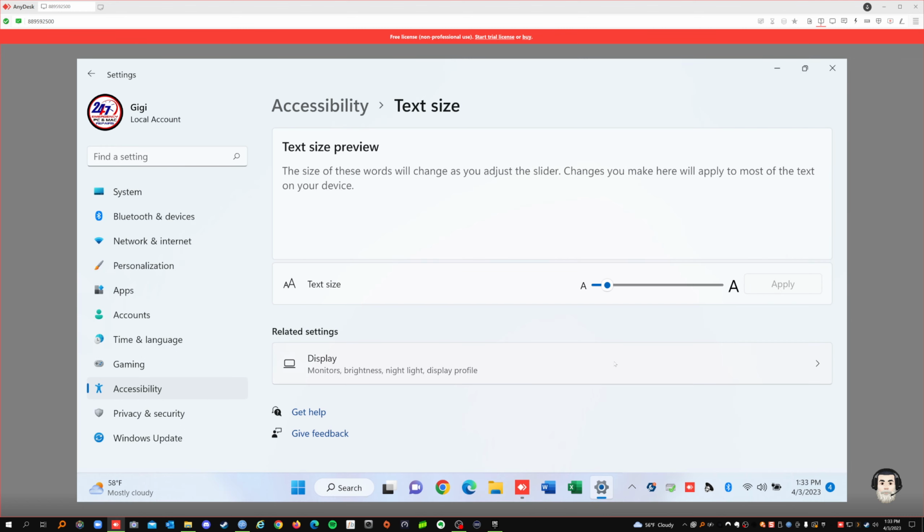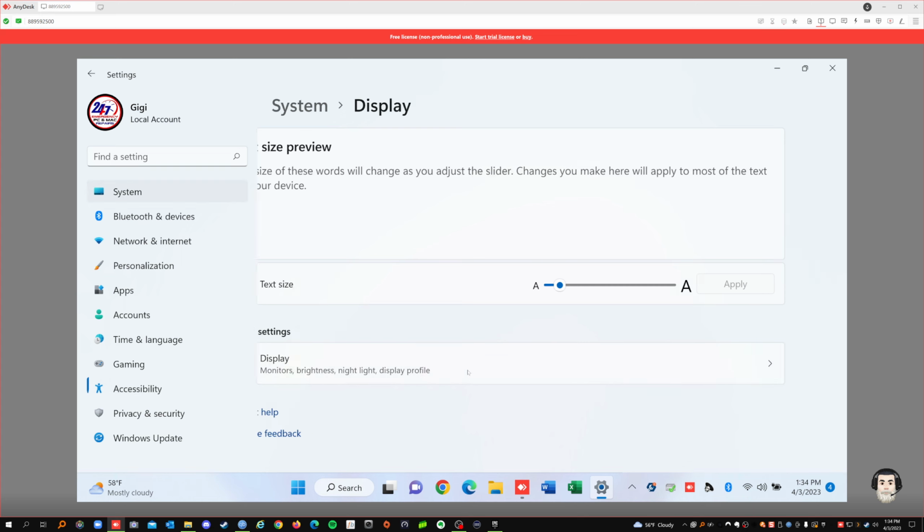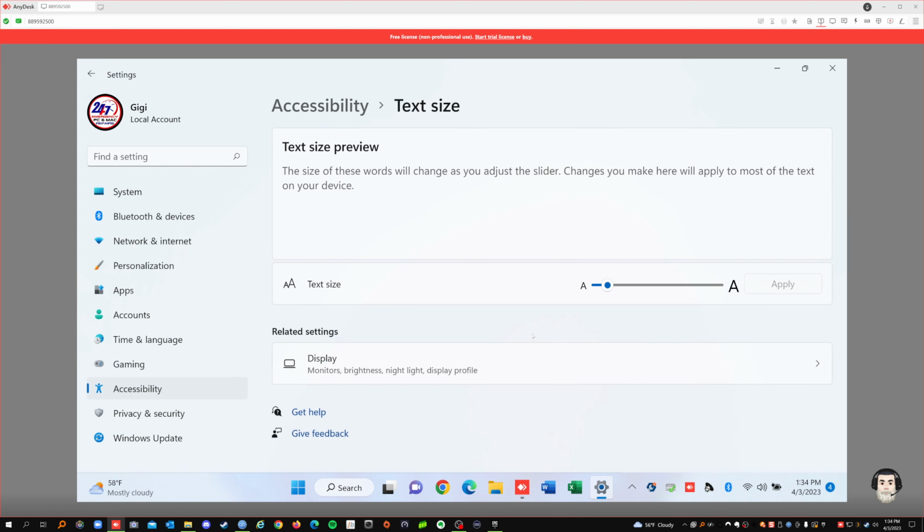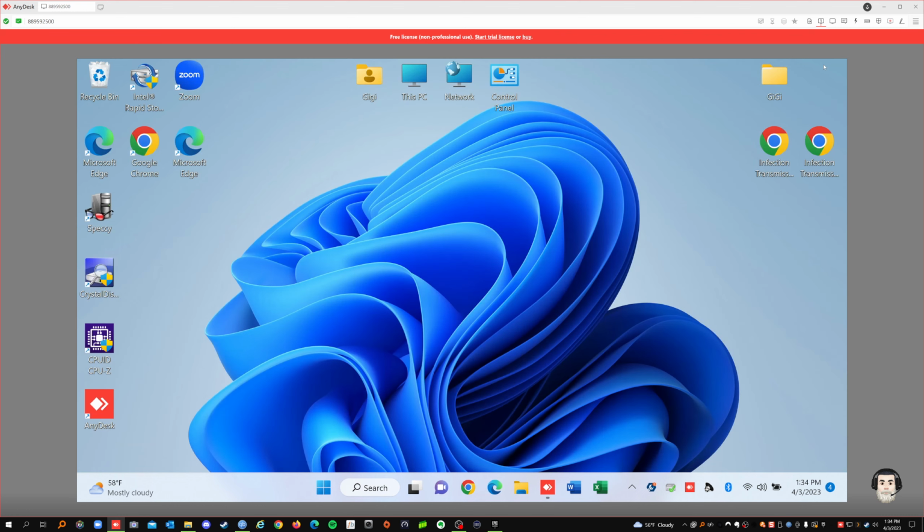That's 110. Okay, so the next one is Display. This is if you have multiple displays. In your case, you only have a singular display. That's if you want to increment the displays, if you want to have more than one. You don't have but one display, so in this case, it does not apply. That's if you want to add a display. So that's for the text size. Okay, and the words are slightly bigger now. You can see them slightly better. Yeah. So let's go to the Control Panel again.